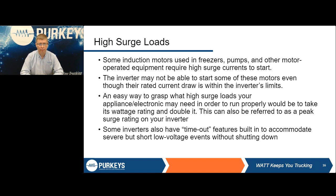Again, timeout function is, again, that surge. Again, inverters can handle a surge bigger than what they're rated at, but depending upon how big the surge is and how long it is going to determine if that inverter is going to be able to power it or it's going to shut down and protect itself.